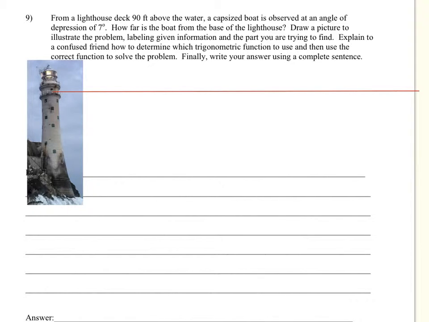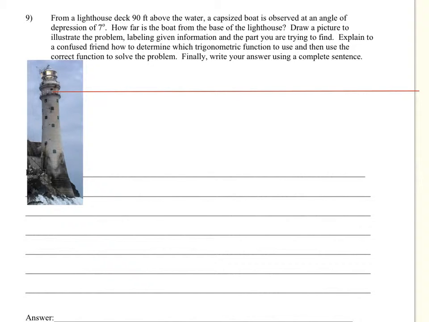And we're back again. Here we go with question 9. Again, with the problem, it's nice to have an illustration there, and I kind of cheated a little bit today. But let's just use this picture anyway. So the red line I've put in there is actually your horizontal line of sight.